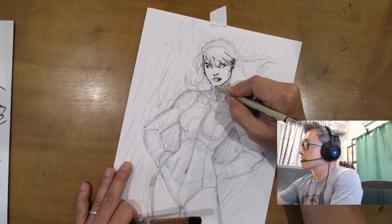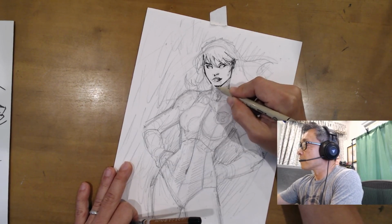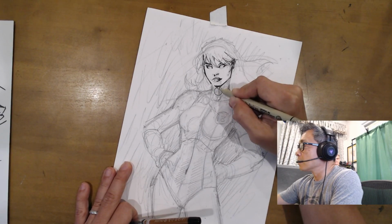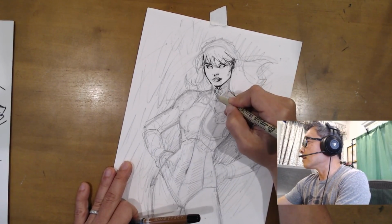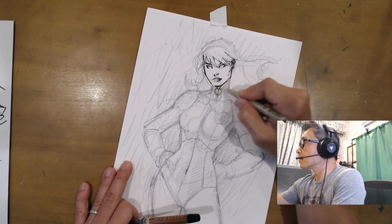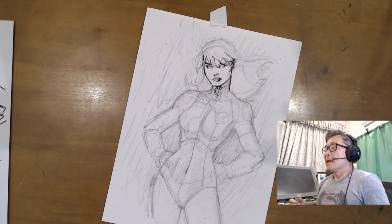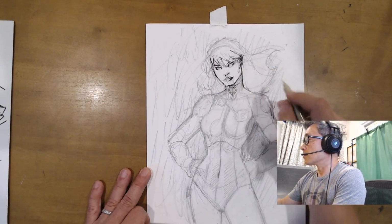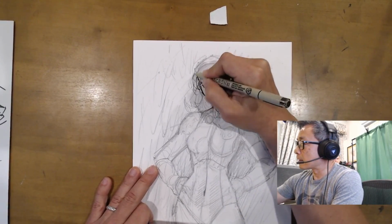Your sort of learning skills, it's not something where if you just keep drawing intensely that you're only going to get better. You're going to find that, and I think that's the frustrating part about it, is like at some point, the more time you put in, the worse it gets. So you almost have to kind of give your mind a break so that it can consolidate what it's learned and take information that you've put into short-term memory or short-term ability and transfer it over to long-term knowledge. And I think that's how you probably learn anything, whether it's a video game or drawing or whatever. So just keep that in mind.